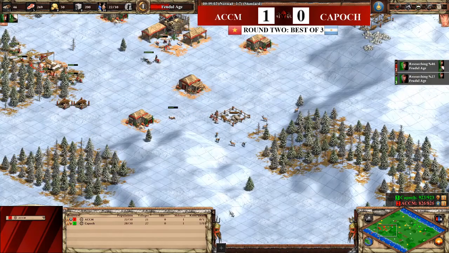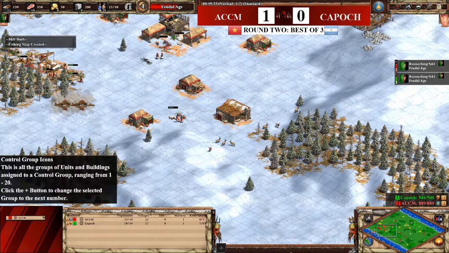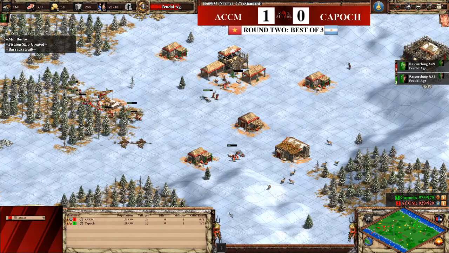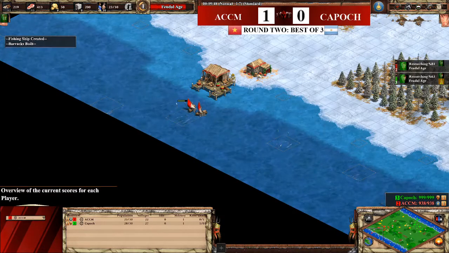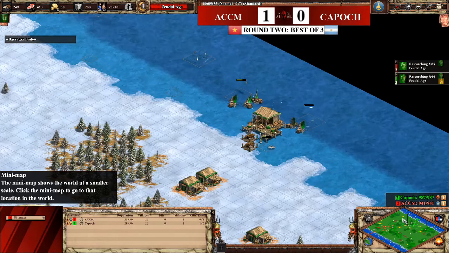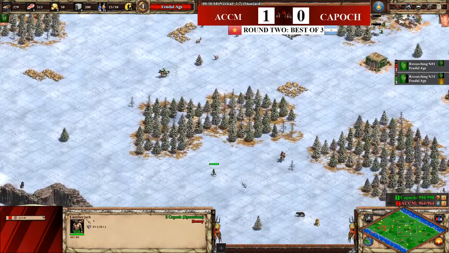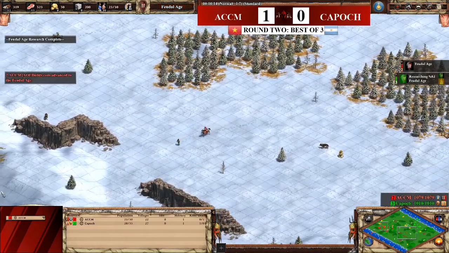Both players going up to feudal age. ACCM is 20% faster than Capoch, but has 6 villagers, 6 workers less than Capoch. That's 5 working fishing ships against 2 now. So the damage is real, you could say. And it all comes from being denied the dock and losing the villager while trying to build your own dock.